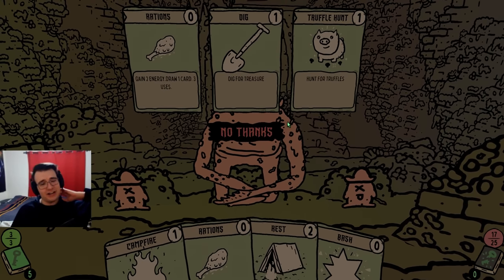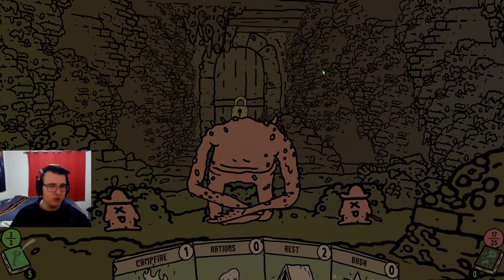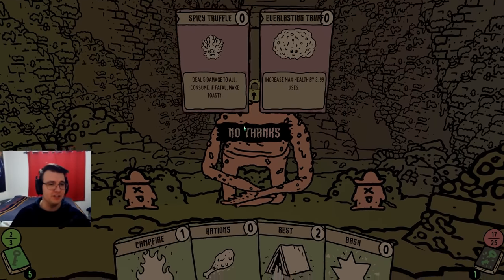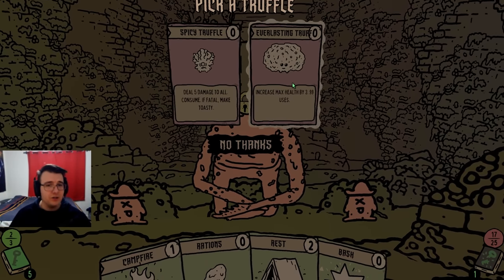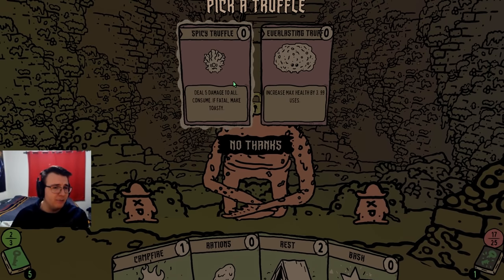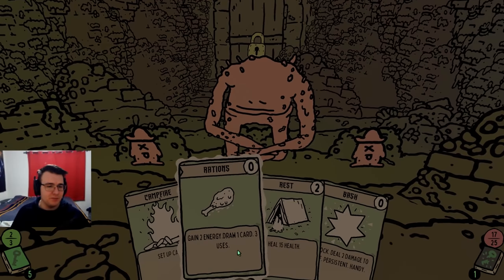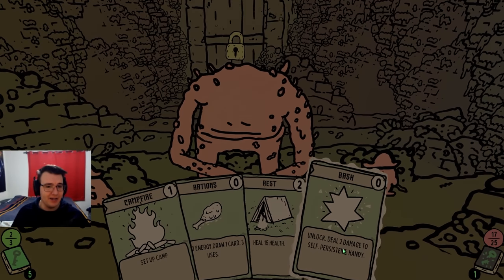Oh my god, that card is the best card in my deck by far. Here I will take the truffle hunt, because I want to hunt for truffles in here. Okay, so I could increase my max HP by 3 or 5 damage to all, consume if fatal, make toasty. This time I'm going to take the damage, just because I feel like I often need damage in my deck.